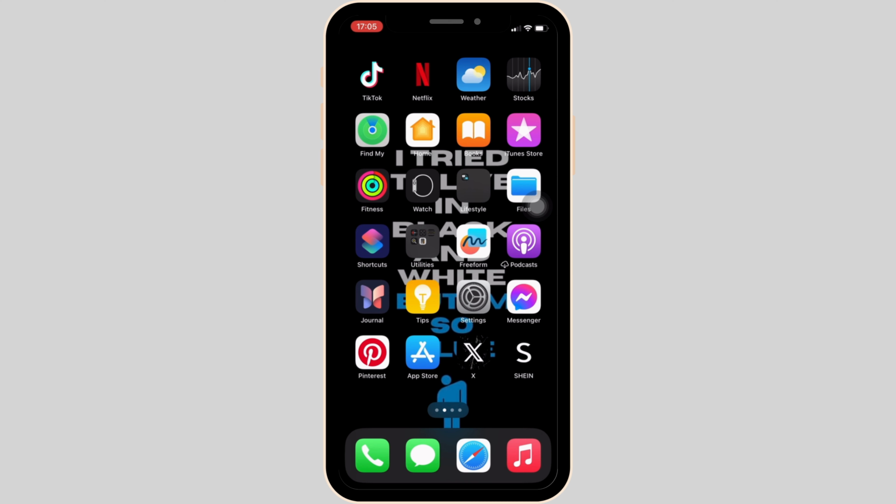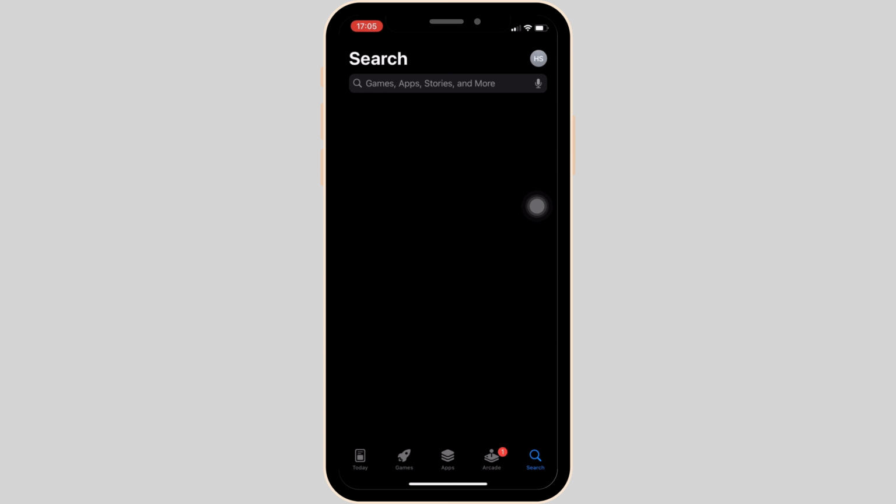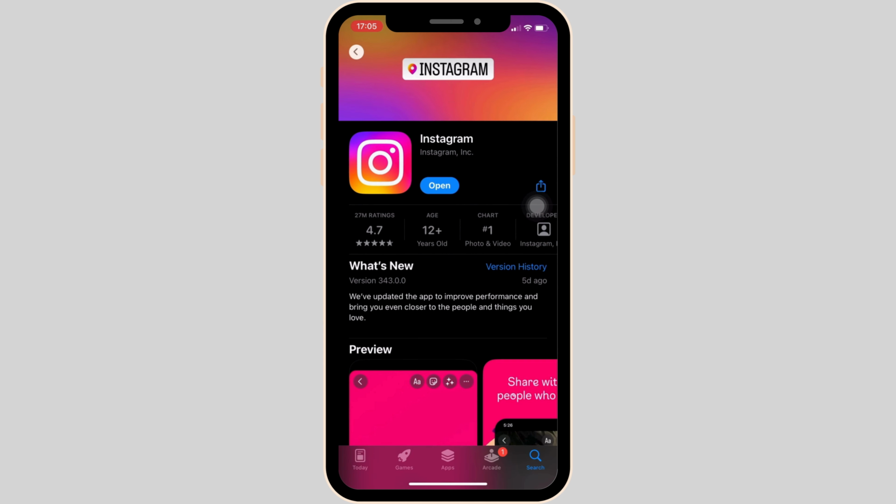what you want to do is, first of all, you have to make sure that your application is up to date. Head over to your App Store or the Play Store, and then, in the search bar, search for Instagram. Right here, instead of open, if it shows the option of update, then your application is not up to date. In this case, you have to click on update and update your app to the latest version.